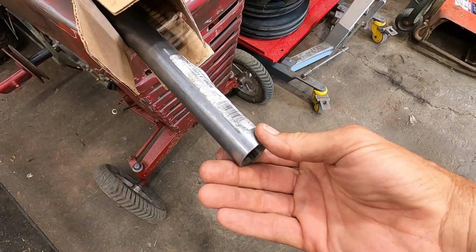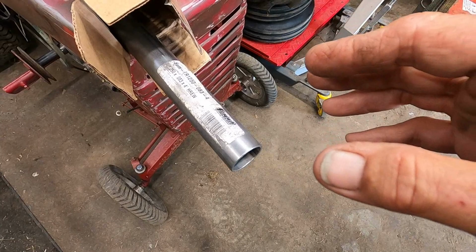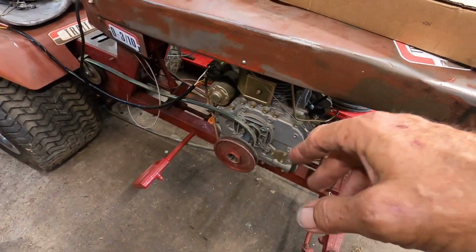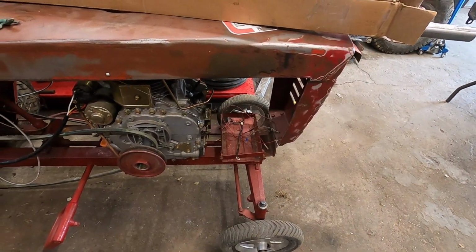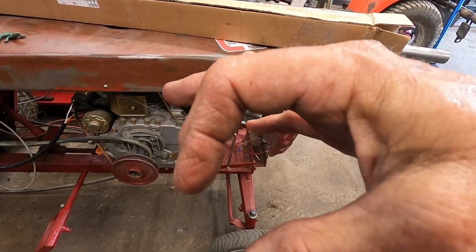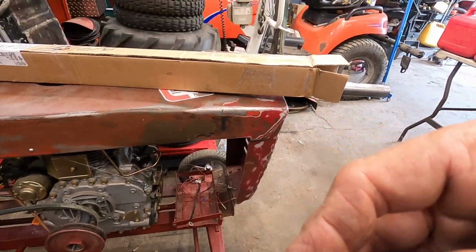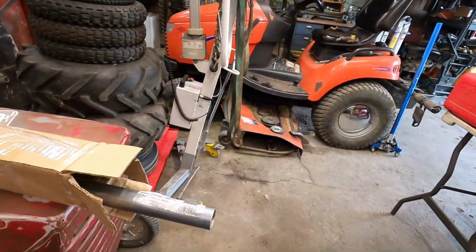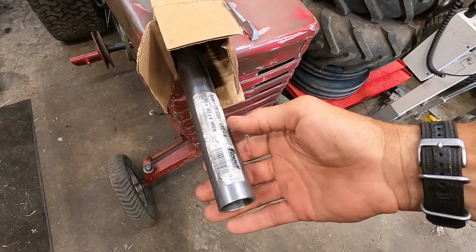It's 1¼ inches, which comes real close to the size of the exhaust port over here. And I did see where one gentleman showed me how he used a washer to make his flange. With my machining background, I'm just going to machine up a nice one, but I do thank him very, very much for that tip and that lead on how to do it.